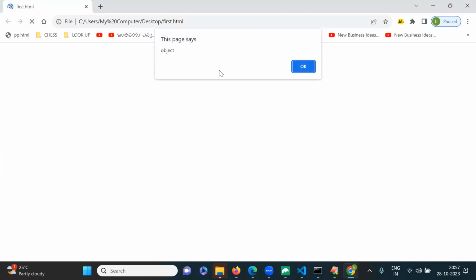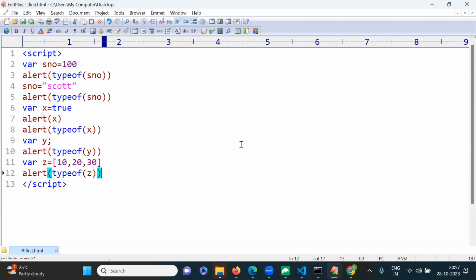Now in case var a is equal to null I stored, and alert type of a. So null also comes under object.